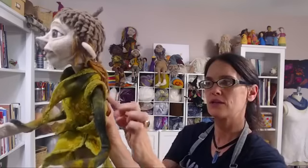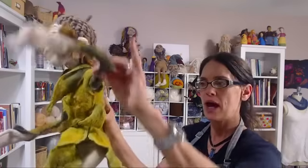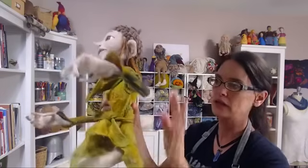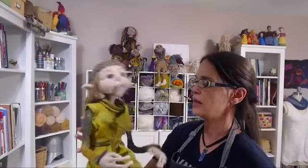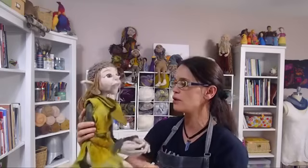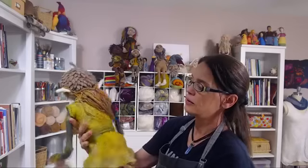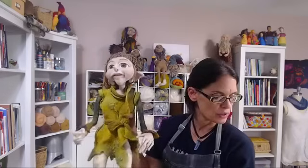But you can see here that the sleeves are just turned up, and that the sides of his tunic here are just hand stitched together. And you can absolutely do something like that, and no one's ever questioned his clothing, but it's just so fun because you can get so much texture in what you're doing.